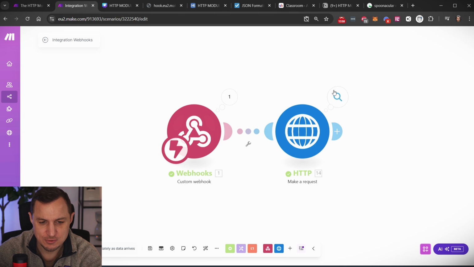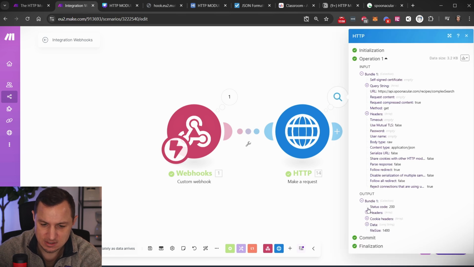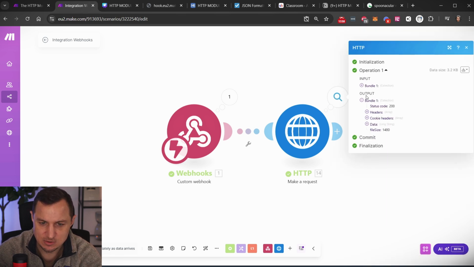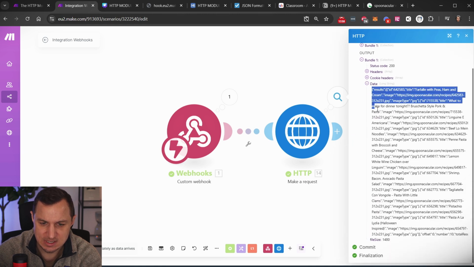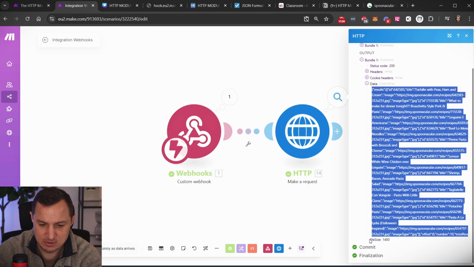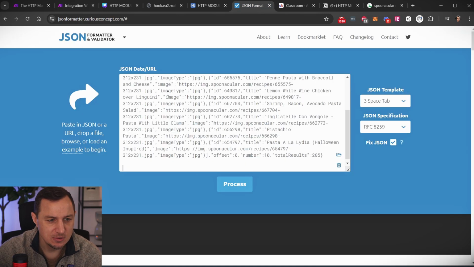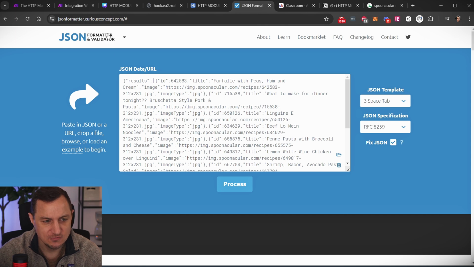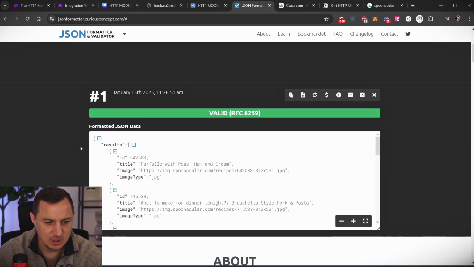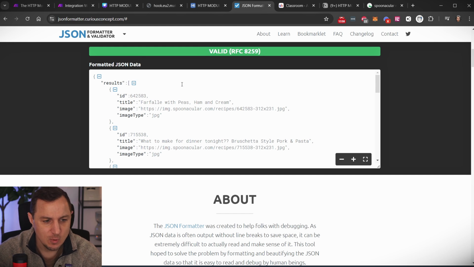My automation ran through. I can see this one here. I can click on it and I can see the output. I'm not so much interested in the input, I'm more interested in the output. And this is the data that I get. So I get a response of type JSON. We looked into what JSON means and what it does. If you want to make this more readable, you can go to any of your favorite JSON formatters, for example, jsonformatter.curiousconcepts.com. You could process it and then it will show you what the results are.